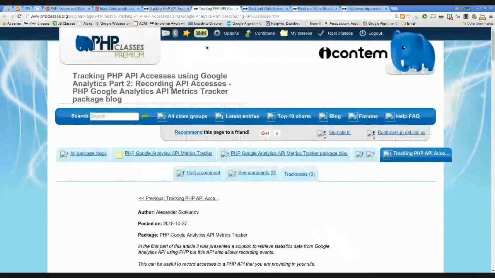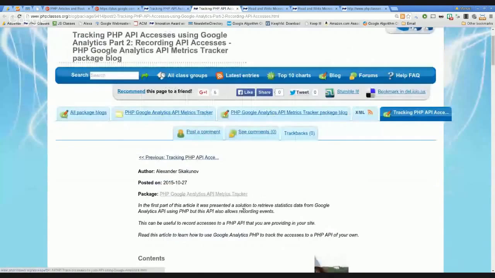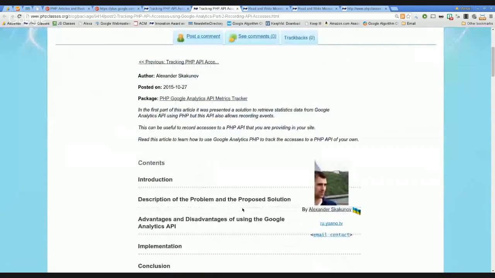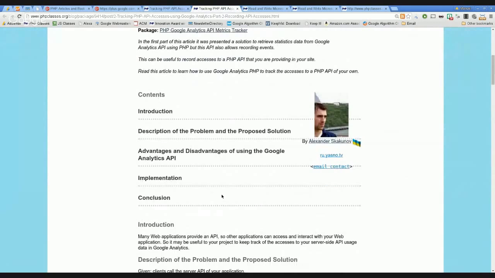And then the second part talks about using the same package to actually track the accesses to an API.